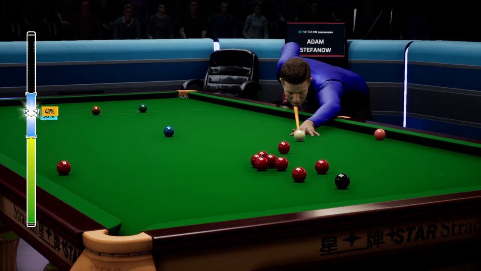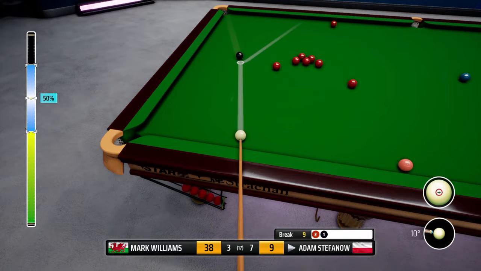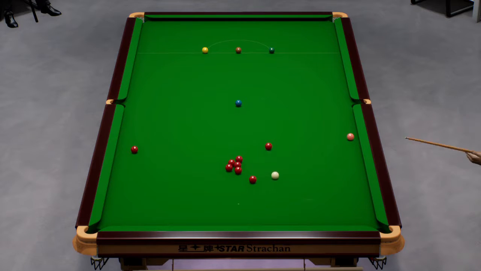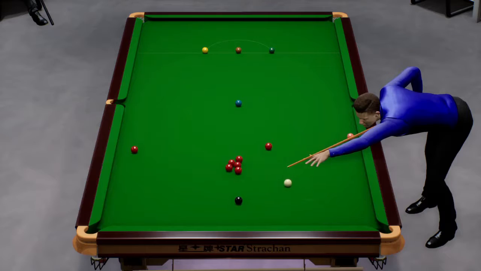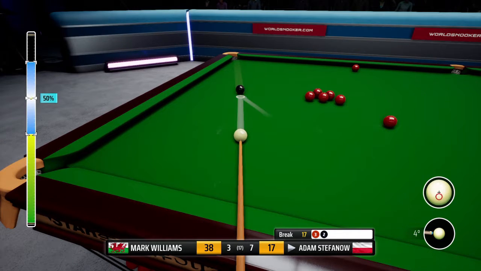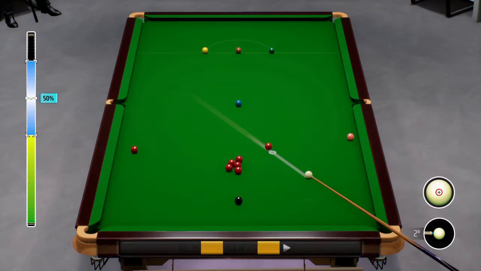He's aiming for the left corner here. Down it goes. Nine. Black again. Sixteen. I can't see any problems here. Nice position on the black. 17. We need to start thinking about developing more reds here. 24.